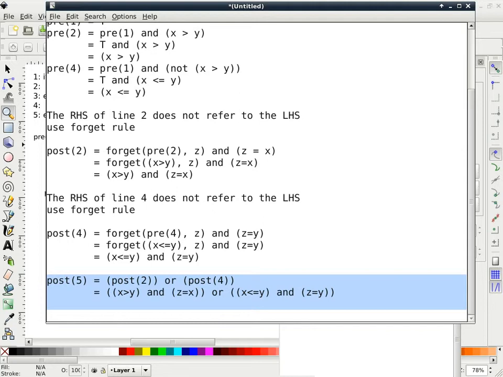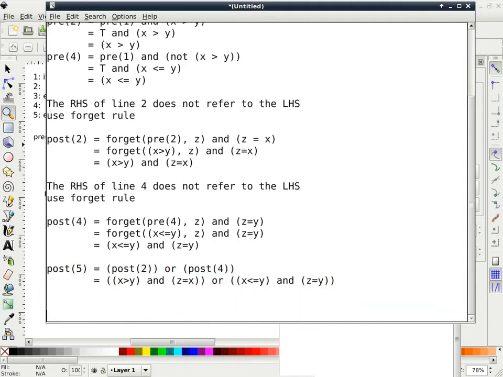Isn't this better than tracing? You have a general statement. We have a general statement, okay? And tracing gives you a specific result given a specific input or given a specific test case, right? This one is universal, okay? You can throw anything at it. This statement has to be true, okay?